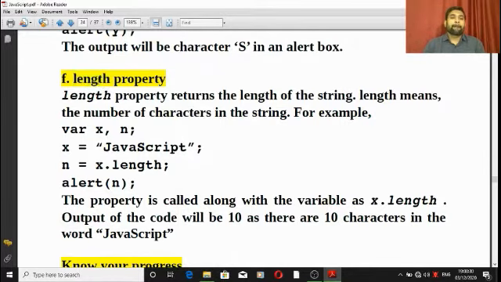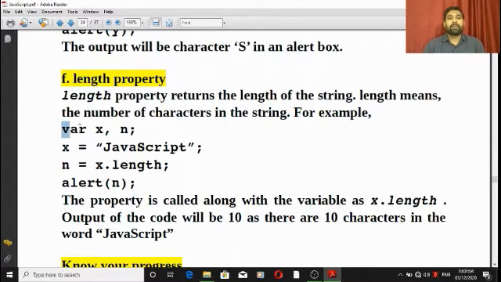Length means the number of characters in the string. Suppose Java is the string, its length is 4. Why? Because it contains 4 characters, J, A, V, A. If the string is level, L-E-V-E-L, it contains 5 characters, so the length of that string is 5.